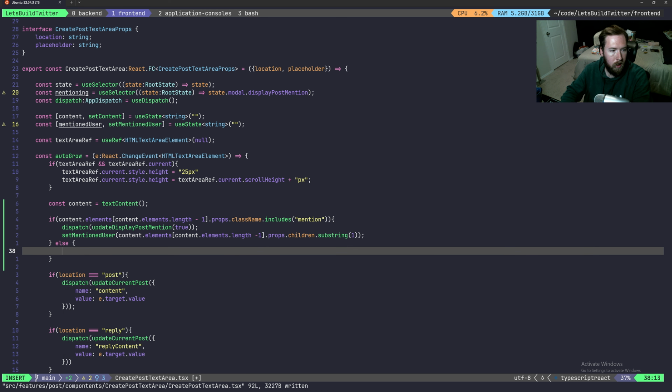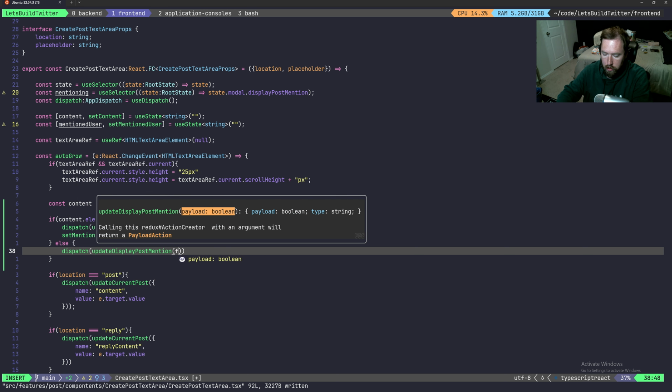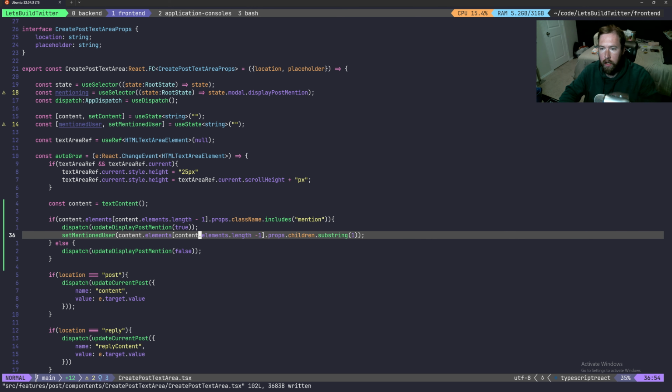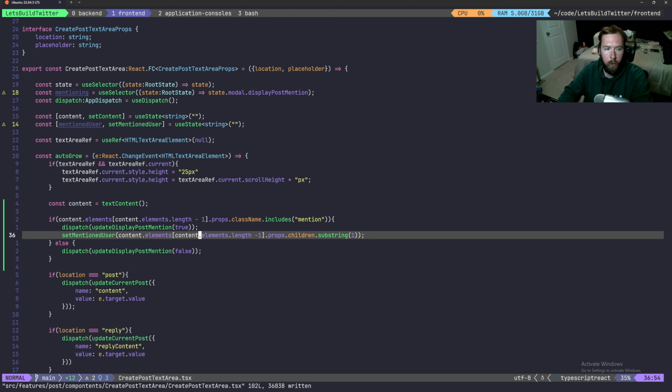So we're going to go ahead and say otherwise, we'll dispatch our updates display post mention, and this will be false. So if we're not inside of one of those elements of the class mention, we're not touching it, we won't display the modal. If we are, we will display the modal.